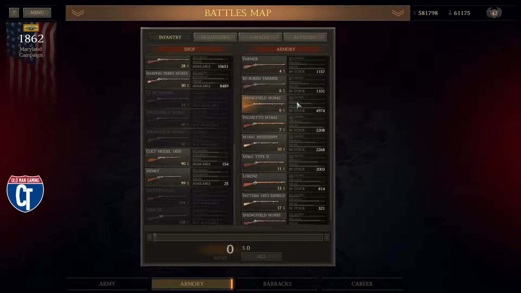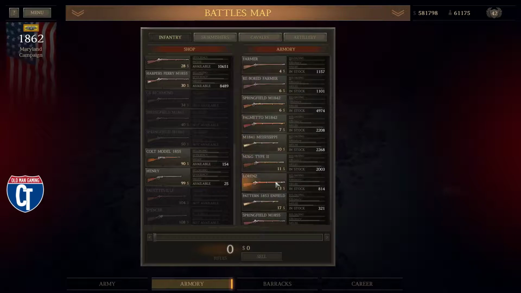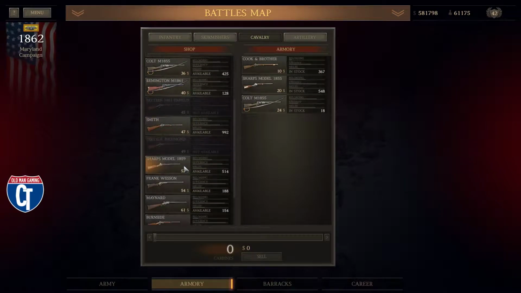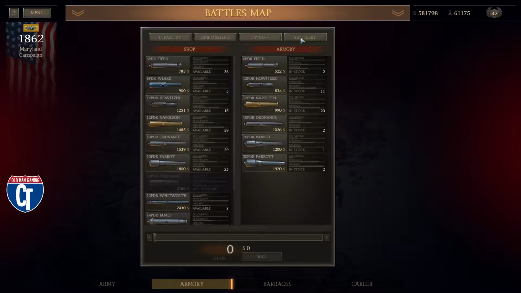Same thing, and this is what I have in my armory right now. So these are captured, some that I've bought, some that I've earned by using my reputation up here. And so these are sitting right now in my armory, and I can assign them to a unit at any time. Have the same thing going on with skirmishers, different weapons oftentimes. And this is what's sitting in my armory right now. My cavalry, again, all the weapons that are available over here, and what I have sitting in my armory, and then my artillery, which again, all the weapons available, plus what I have, most of these being captured.